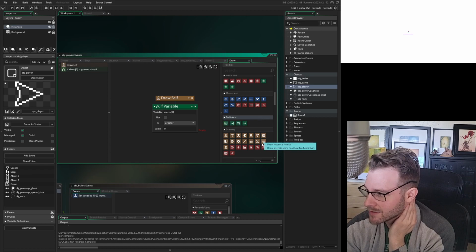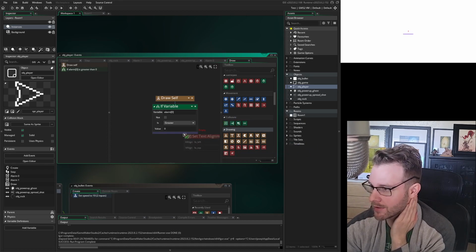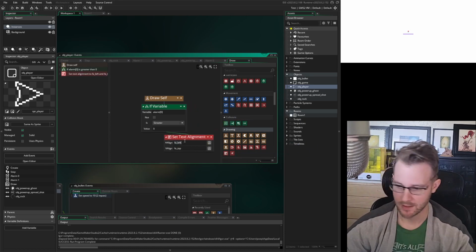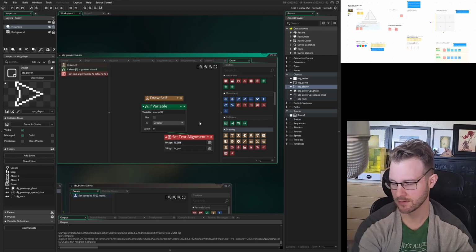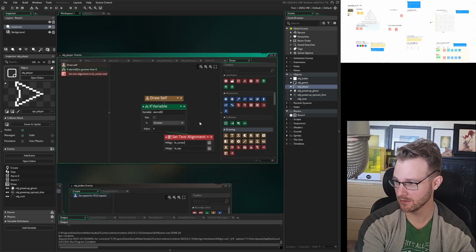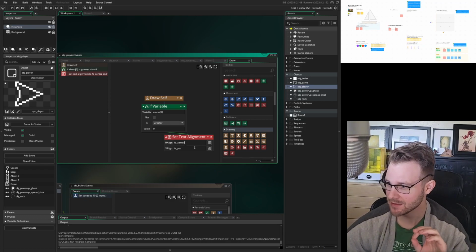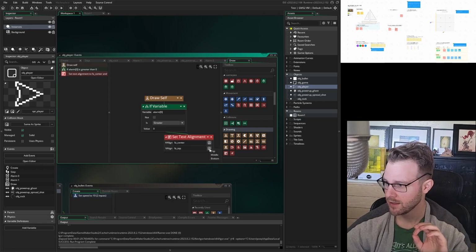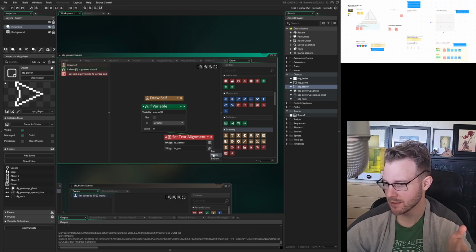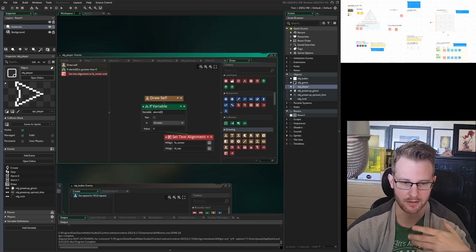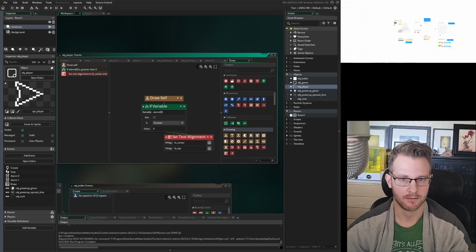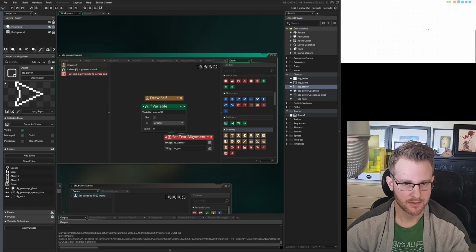Text alignment. I would assume it would be drawn. Oh, here it is. I was just totally missing it. So we want to align it, so is that going to be FA underscore center? I'm curious why FA is the signifier there. And then this is the vertical alignment, so top, middle, bottom. So if we did center middle, then that would be right on top of the thing.